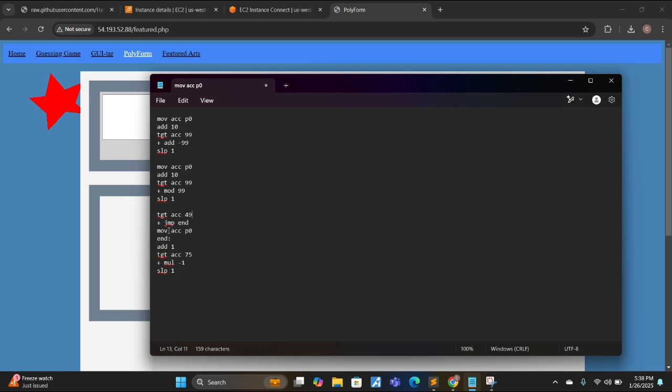We're going to move the accumulator to P0, and then add, and then move again, add, but once we get past 49, we're going to jump past the move step, so it'll stop printing. It'll stop turning on the corresponding segment.